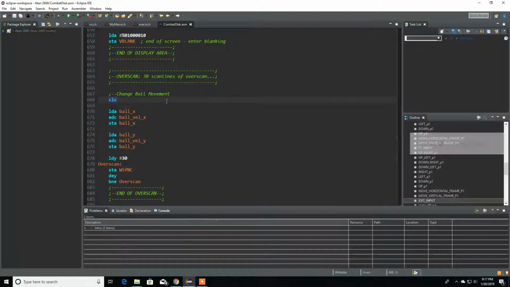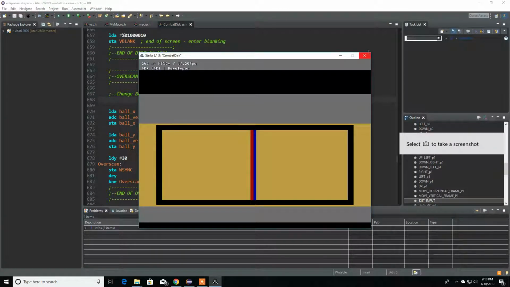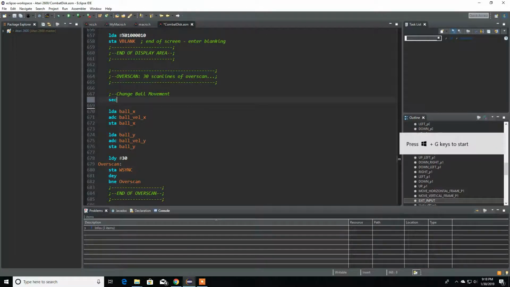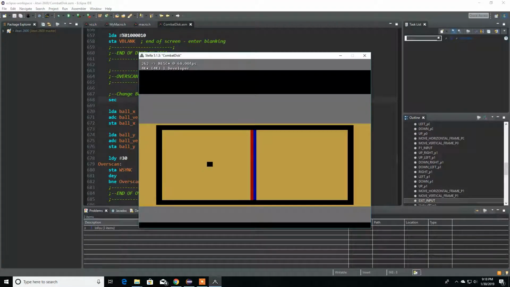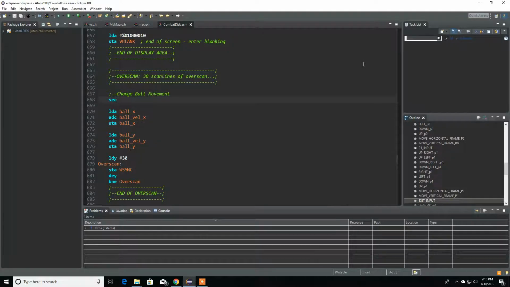And make sure you have your clear carry flag over here, because if you don't, well, okay, so it's fine, but if you don't, let's say for example we have our carry set, it's actually adding 2 instead of 1. So let me go back. Okay, save. So you got that save. Perfect.